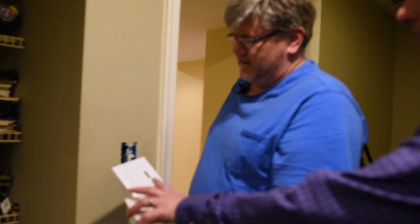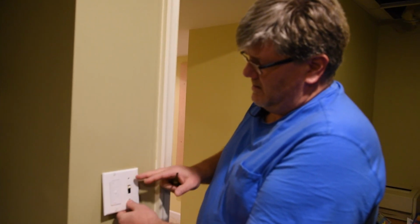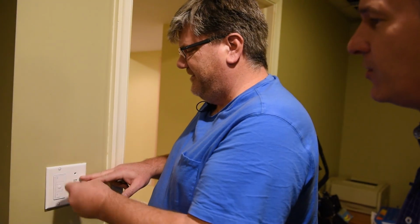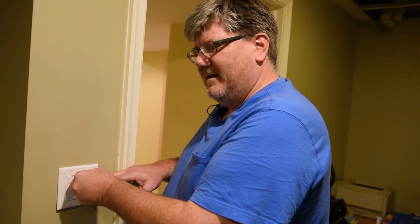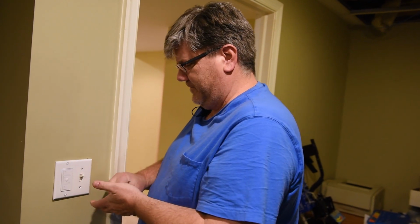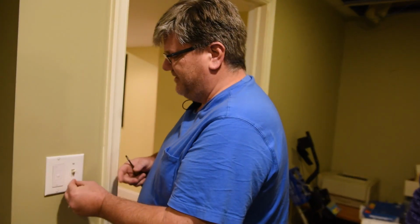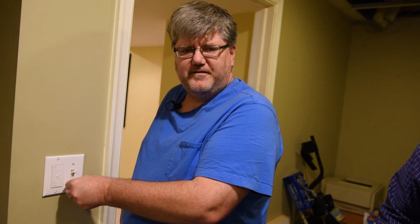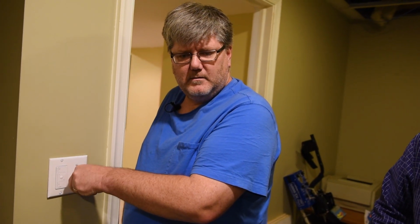So basically you've added a switch to control lights that are outside this room, and this new switch has no physical connection to those lights, but it talks wirelessly to the other switch that does have a physical connection. Exactly. Or multiple switches, depending on how you program it. So this could be programmed to turn on and off all lights in the basement or just some of them.